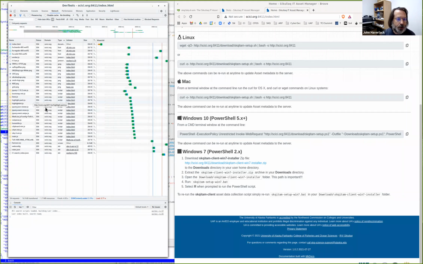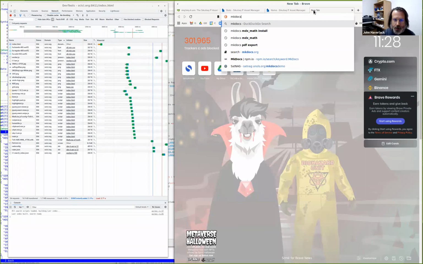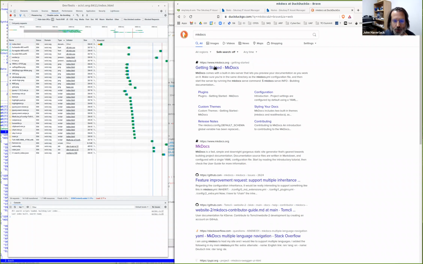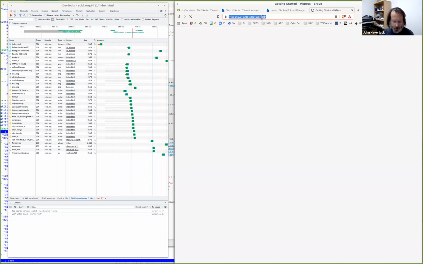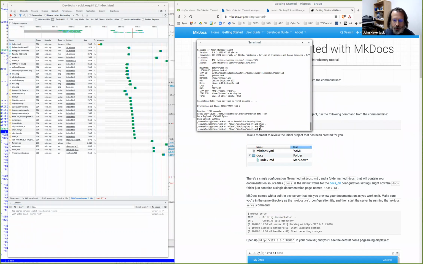But yeah, you can do custom CSS if you want to change the look and feel of it. You just have to play with it. But mkdocs is a Python-based static site builder. So if anybody's interested in that, it's fairly easy to get started with. You just have to install it for your system.